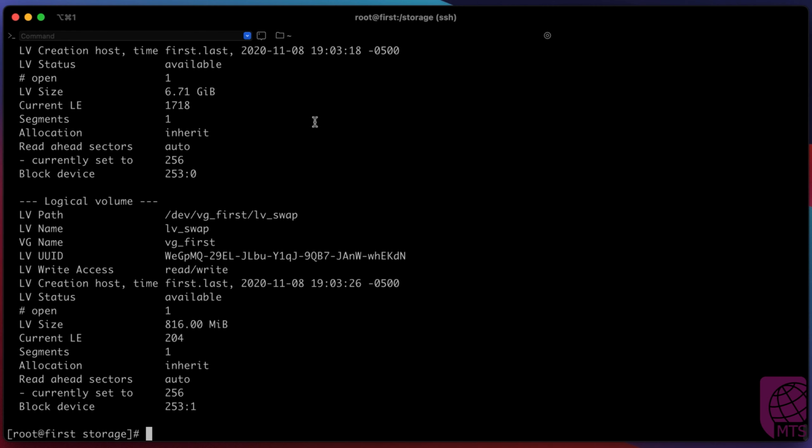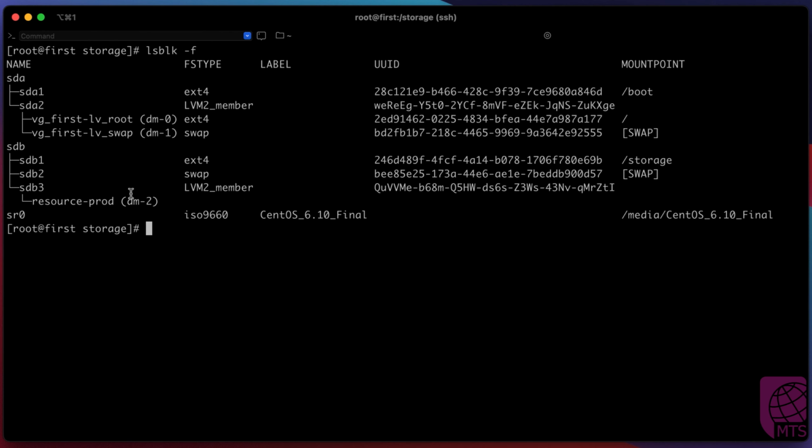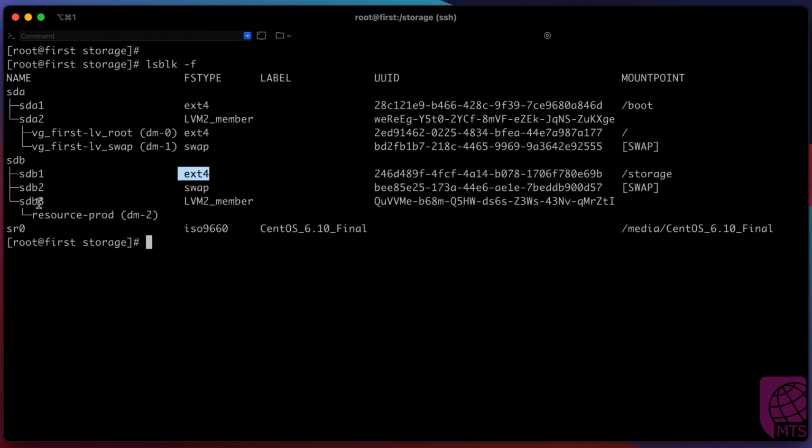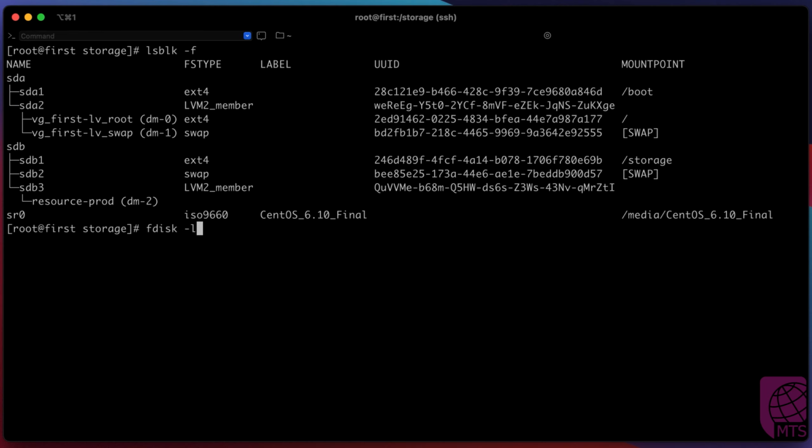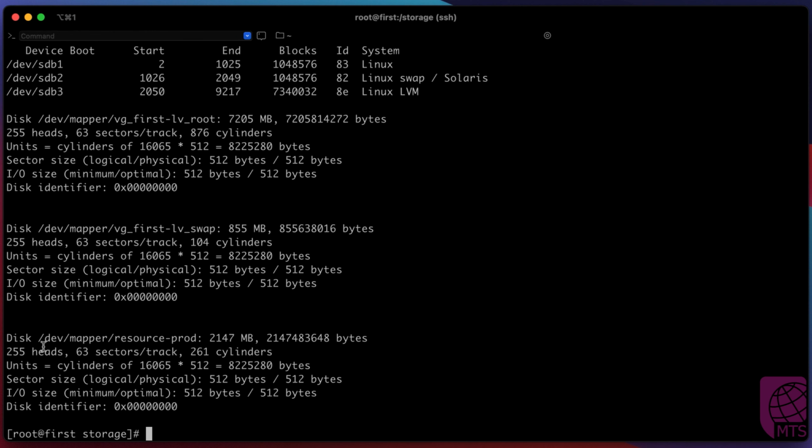So now, after we create the logical volume, we have to format it. If you take a look at the logical volume we just created for prod, it is not formatted, right? So we have to format it. We want to format the logical volume to ext4, and we can run the fdisk -l command to see that the logical volume that we want to format is going to be here.